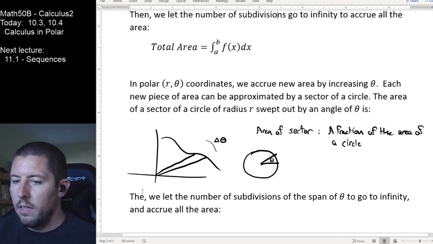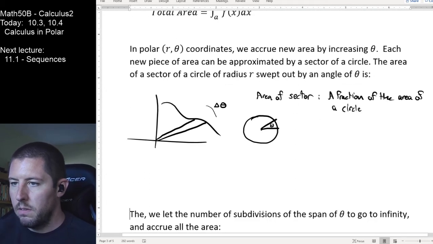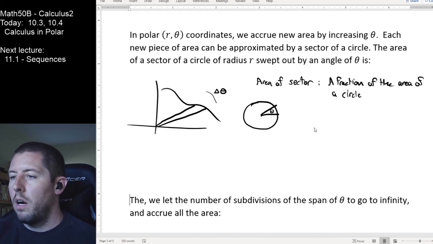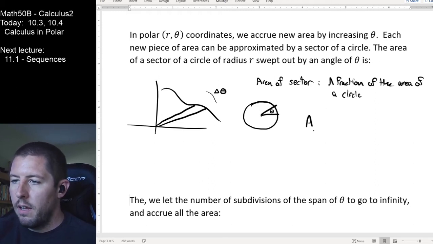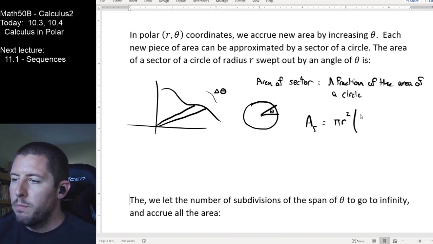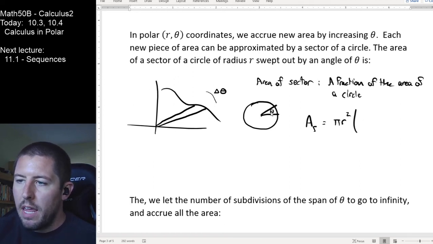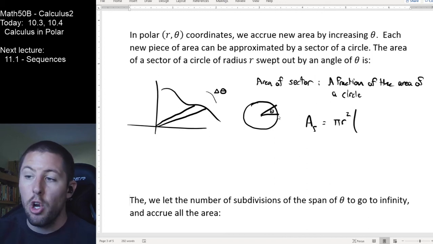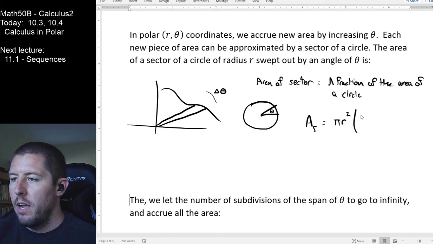So our area of a circle, this should be our area of a sector, it should be pi r squared. That's the entire circle, but I only want to keep a proportion of that. Which proportion do I want to keep? Well, what I can see here is that theta is the amount of angle I've swept out in my sector. I know that if I were to get the entire circle, that would be out of 2 pi radians. That's the total amount of angle that's available. So the proportion of area that I've swept out is equal to the proportion of angle that I've swept out here. So this should be theta over 2 pi.